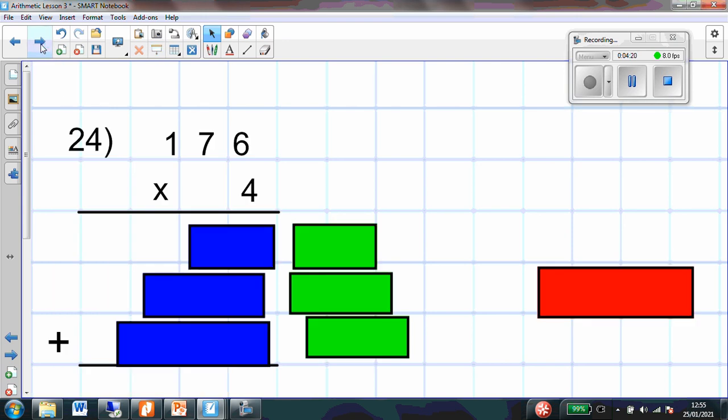Okay, a multiplication one now. So 3 digits times a 1 digit. We've all got much more confident with these as we practice them. 176 times 4. So remember, the first thing we want to do is to partition the 176. Can you have a go for me and see what you would partition 176 into?